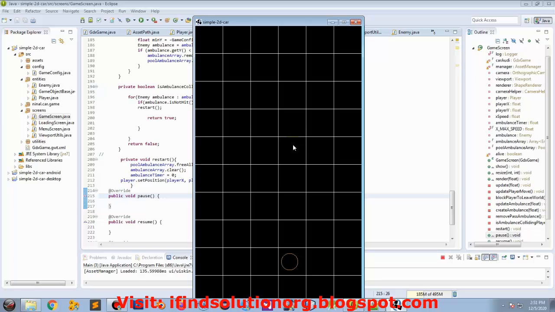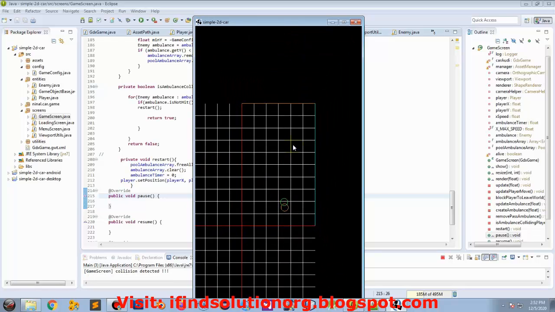We should restart our player. Okay, so you can see that after it collides there will be a push. So here we implemented the collision detection for our player and our enemy.